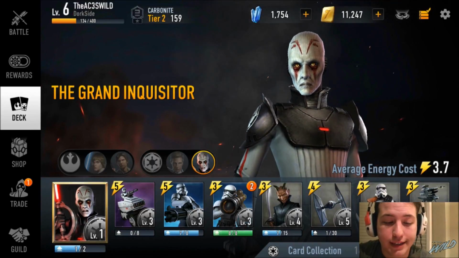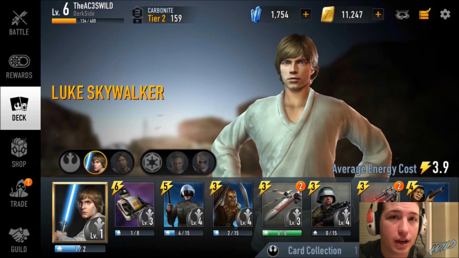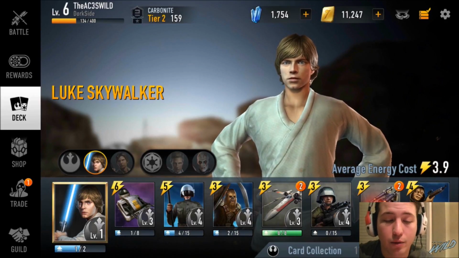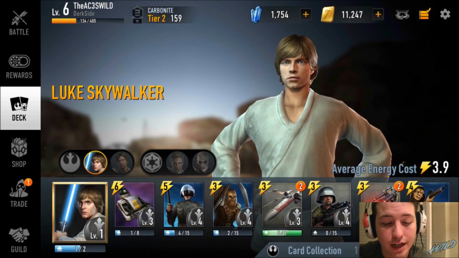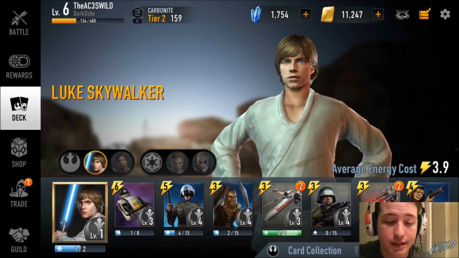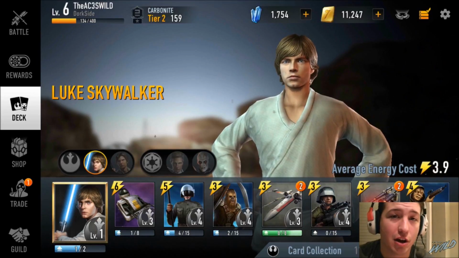Then you have your deck building. This is where it really dives into how you create your team and how you want to be successful in the MOBA. You start out with your hero, and you have up to 7 cards across the bottom. Each card is set up with an energy cost. It says 6 energy, 5 energy, 3, 3, 3, 3, and 4. So my average energy cost is 3.9.